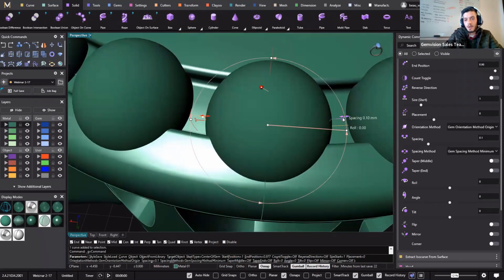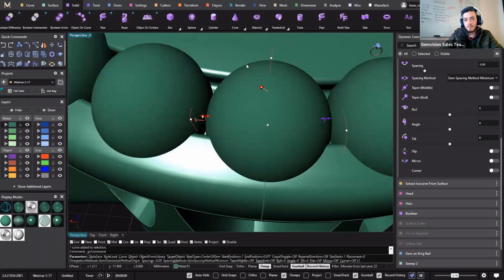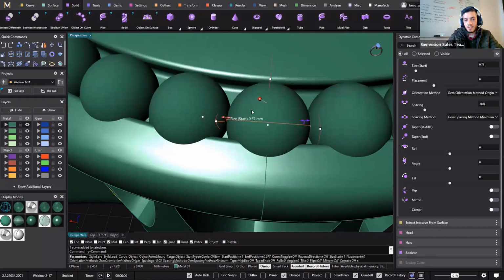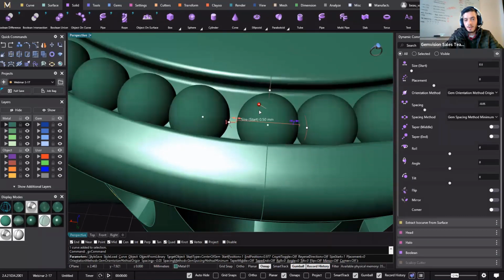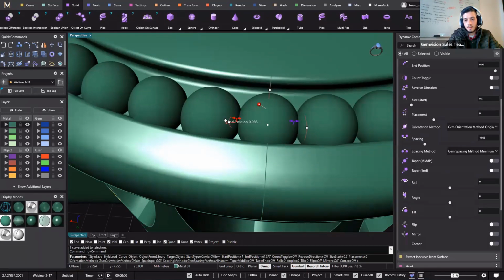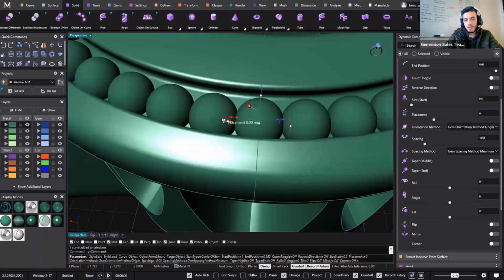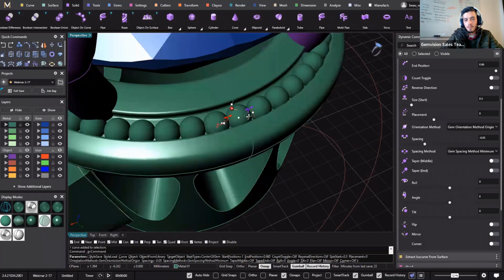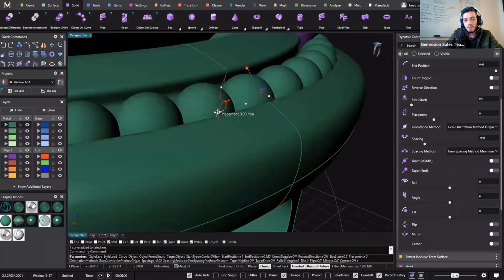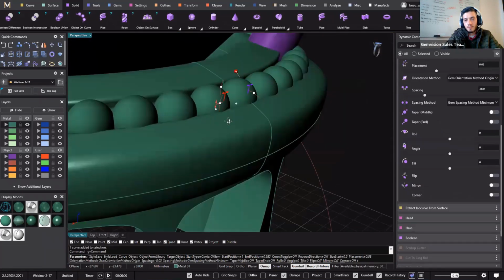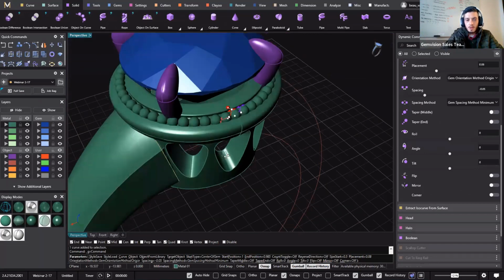And here I can reduce the spacing, reduce the size, and even pick it up. Like this.